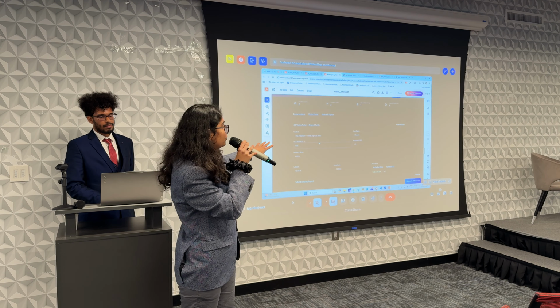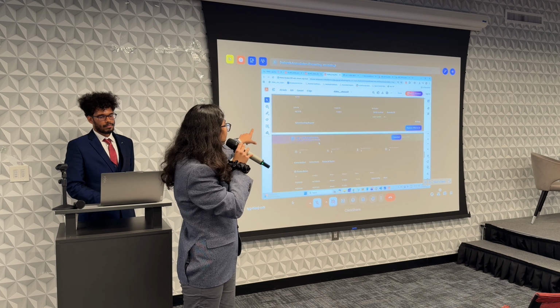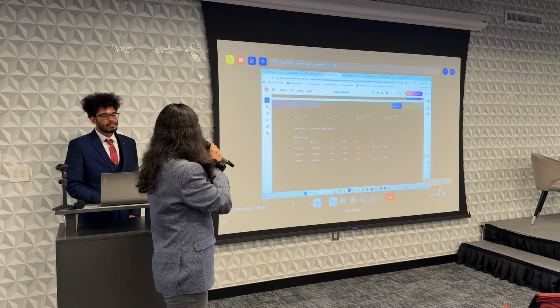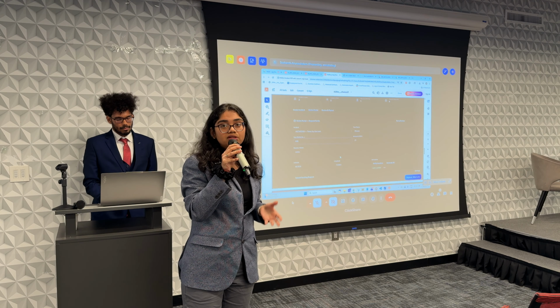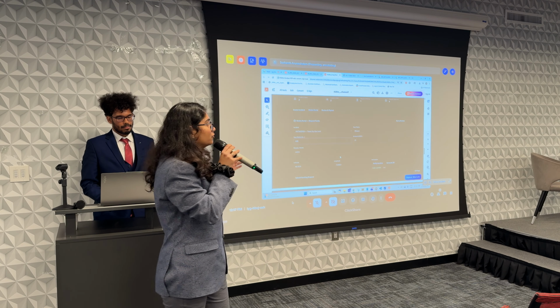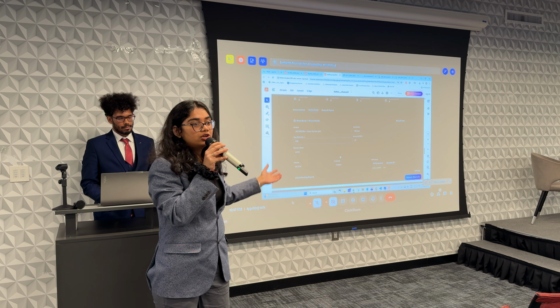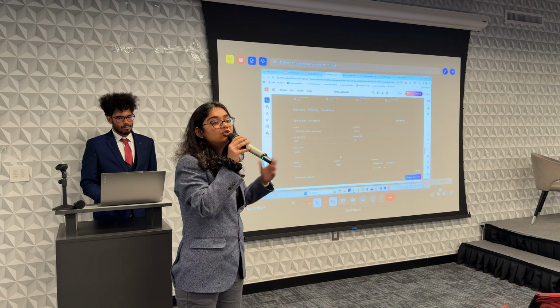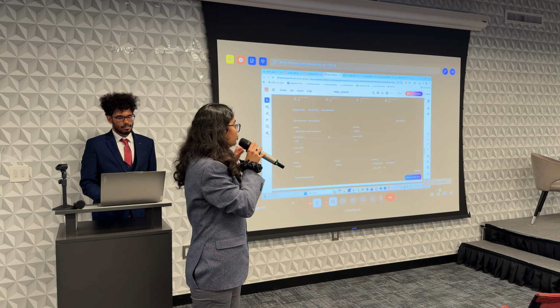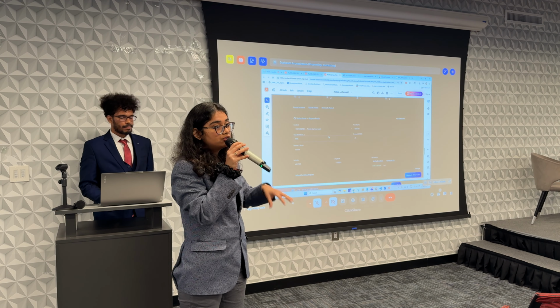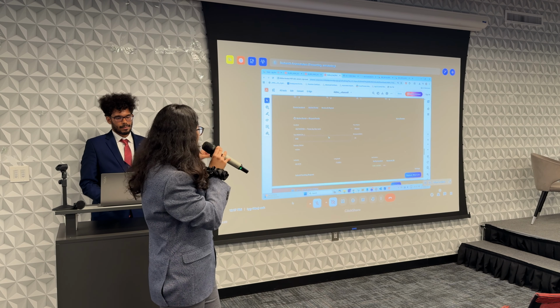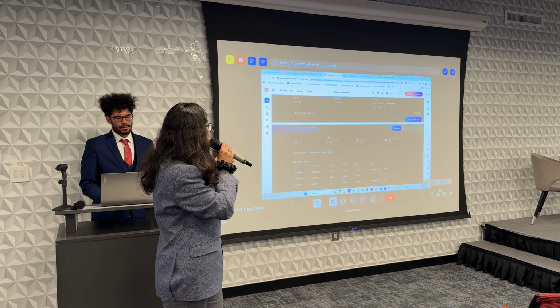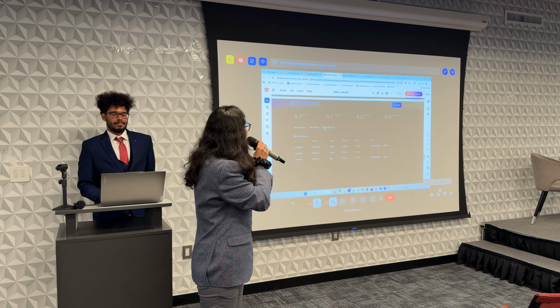I just have to put in my details, and the latitude and longitude coordinates are automatically detected with the help of GPS, and we go through a set of steps which we do not show here. We do automated backend automation to check if the victim is actually real, to check the accuracy. Once that is done, it goes to the next stage, which is review and payroll.